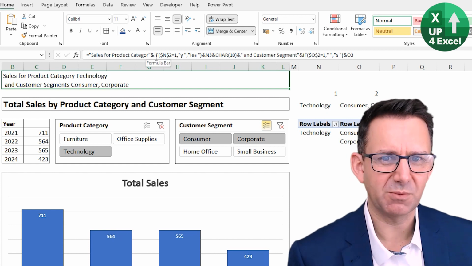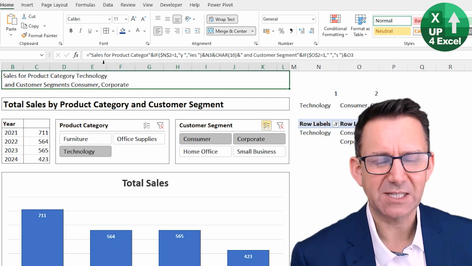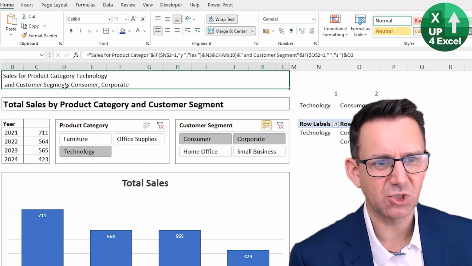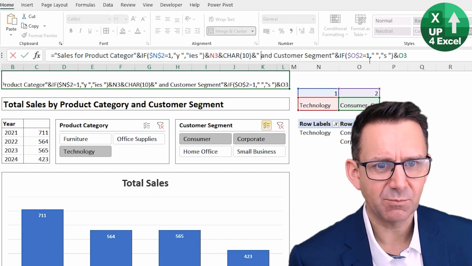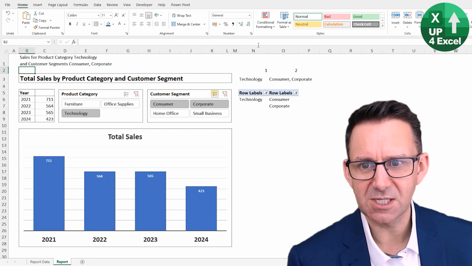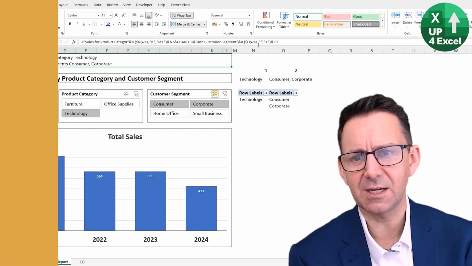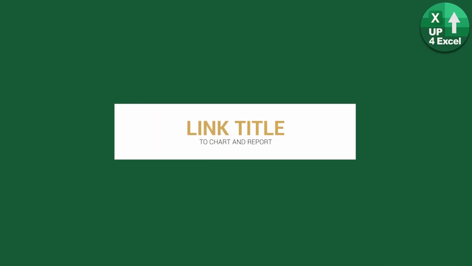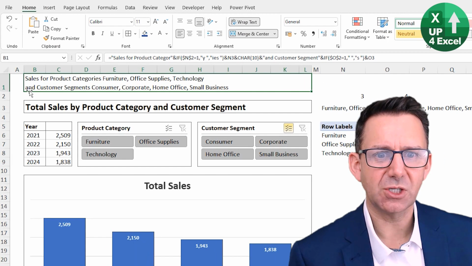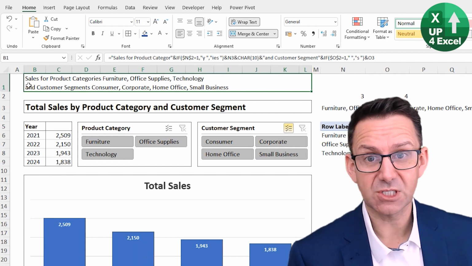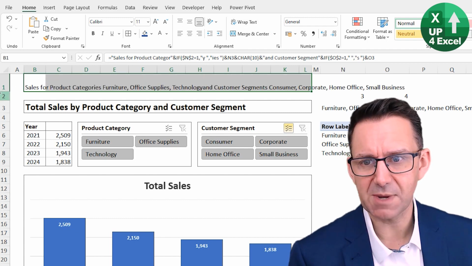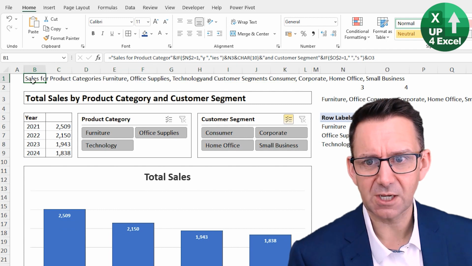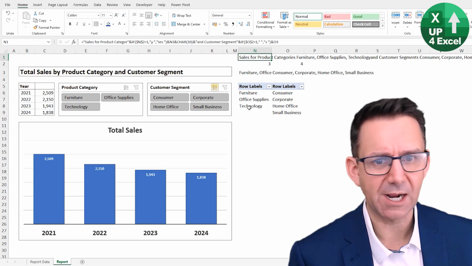I would say I can probably make it look a bit better, but I'm just giving you the general gist here. You can probably word it more precisely. And this, because it's after a carriage return, doesn't need any kind of indent there. So I think that will do for the time being. So now we've got this inner cell. I can unmerge it and unwrap it, it doesn't really matter, and move it wherever I like. I'm just going to move it out of the way of the report now.